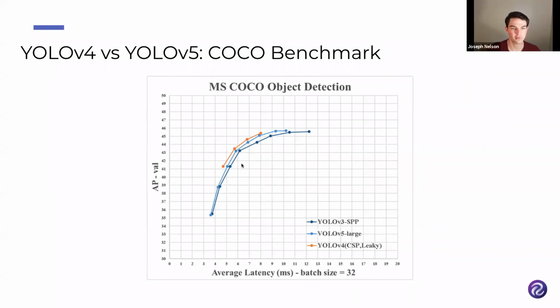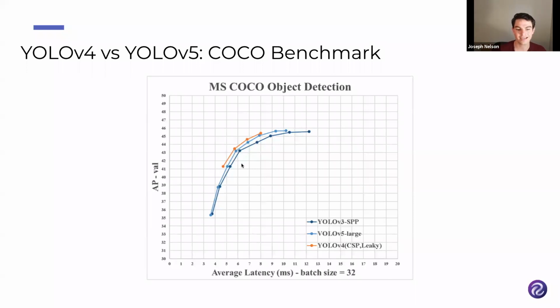So on the y-axis, you have the average precision on the validation set in the COCO dataset. When we are measuring models, we care a lot about, did they draw the box in the right spot, and consider that to be the correct object. If they do that 100% of the time, then it's 100 mAP. Every single object was correctly identified. The COCO dataset is famously pretty challenging. Microsoft released it in 2014, and it continues to be a useful benchmark for these object detection tasks. So on the y-axis, you want to be as high as possible to prove that you're identifying the 80 classes in the COCO dataset with accuracy and precision.